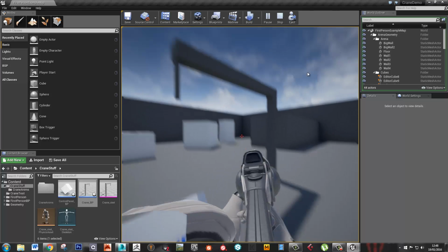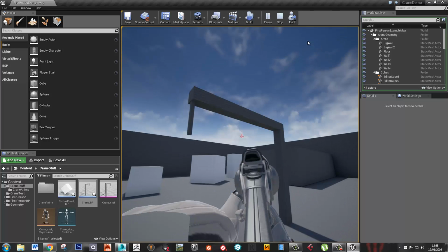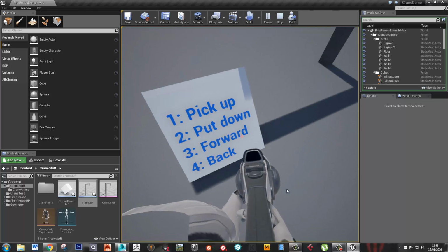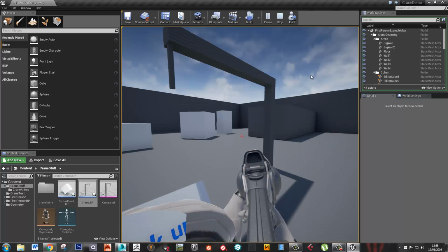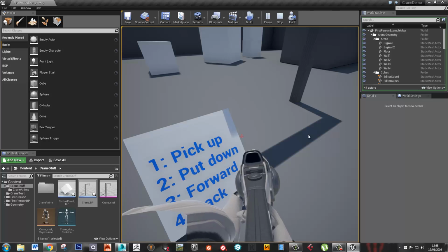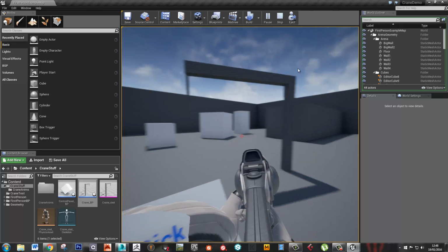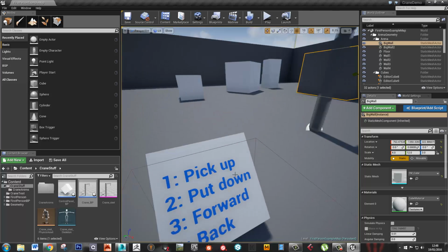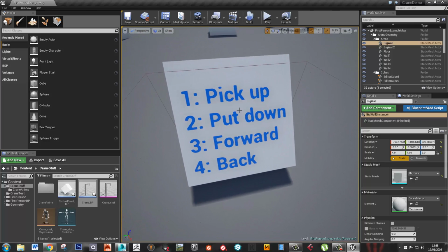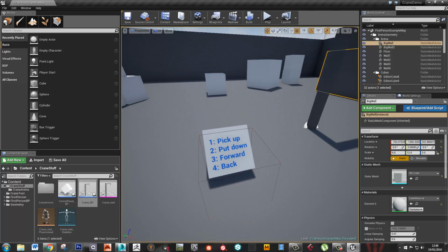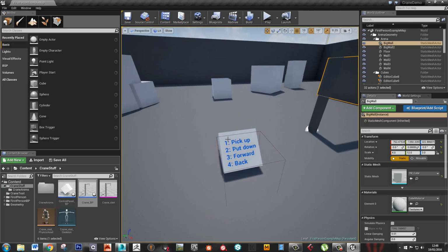I can't do anything until it's moved forward, and then I can't pick anything up again because I'm on the wrong side, but I can move it back and put stuff down. To be honest, this would be better off actually just having the pick up and put down as one button and then just check which state you're in. In fact, it's probably better just having two buttons, one that's pick up and put down and the other one that's move backwards and forwards. But anyway, we've done it like this now.